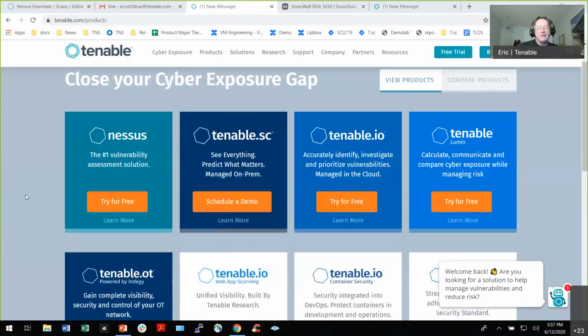Sounds good. Nessus is the foundation. It's the one that goes and does the scanning, figures out the vulnerabilities, and creates all the reports and data. Security Center takes it in and gives you reporting and management of multiple scanners. So if you have 250,000 endpoints, you're not going to use one Nessus Pro. Even though it can do a lot, it can't scale up that far. You have to have multiple scanners. So SC is a way to manage it centrally and take in the reports, consolidate them, and give you whatever information you need. IO is specific to the cloud.